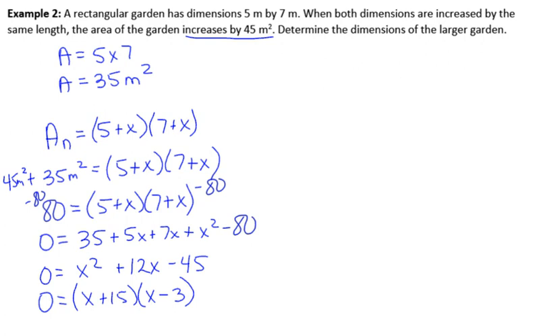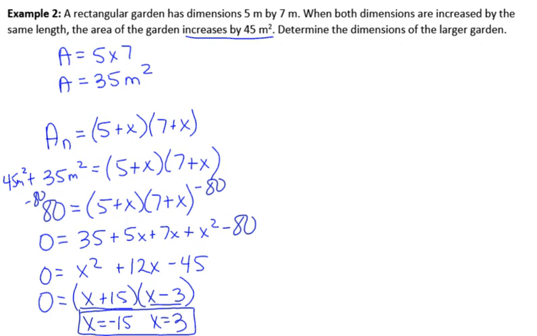So what are our solutions? Well, in order to make this first term 0, x must equal negative 15. And in order for this term to equal 0, x must equal 3. So you have two possible solutions, but not necessarily both are correct. They satisfy our math here, they satisfy algebraically, but not necessarily in terms of the question. So we're asking what length are we adding on to those dimensions for an increase.